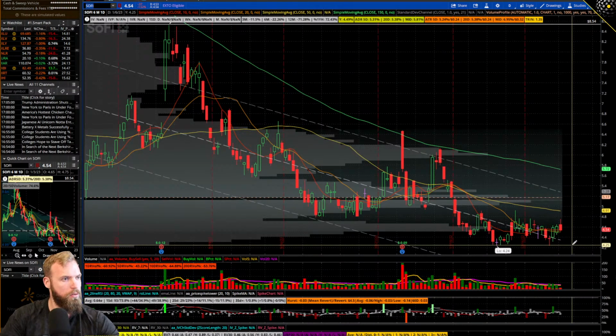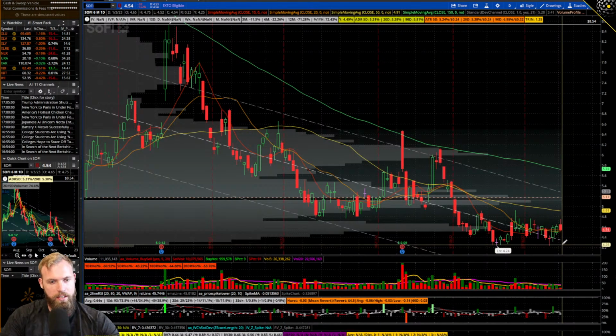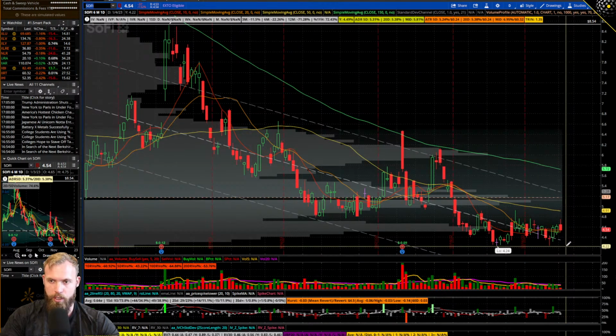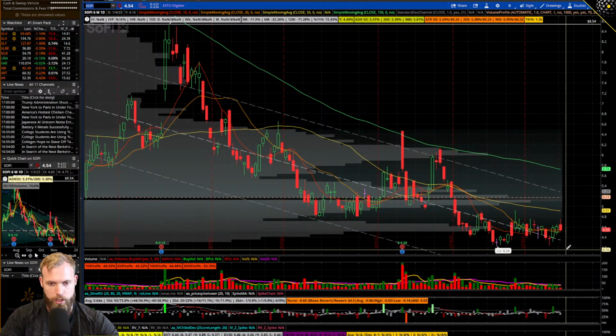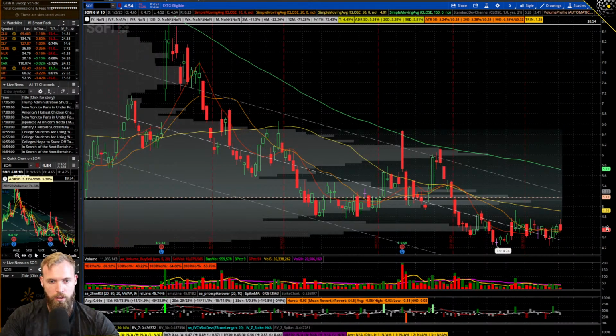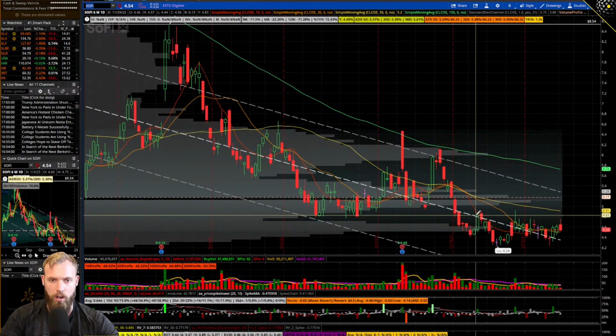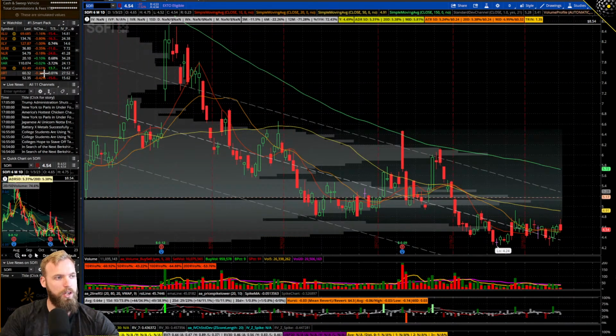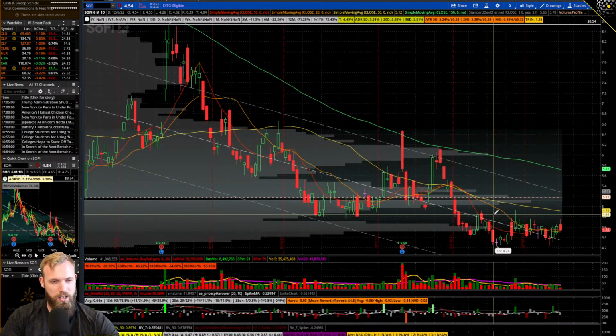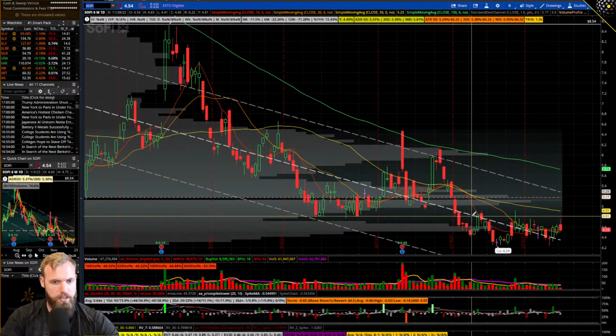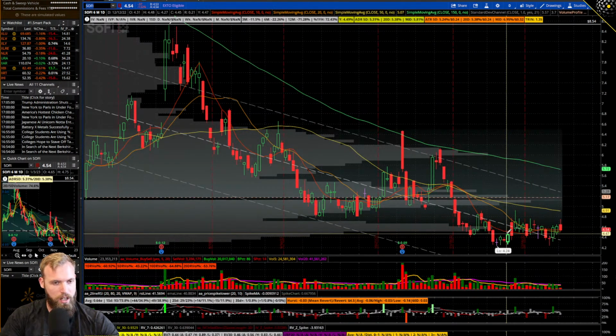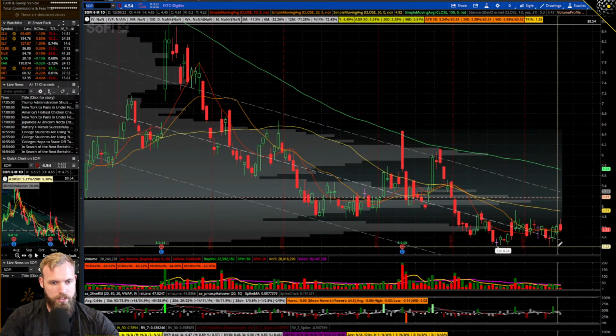We could do a long. The reason why I like this is because I would consider this a pretty low risk entry. Our stop would be below 422, so call it 415, which is a tiny move relative to where we are. Even though it might look a little bit better to the downside, which I'm not really convinced that it does, right now it looks like it's mostly consolidating. This I would consider to be a high probability, but a low risk entry.